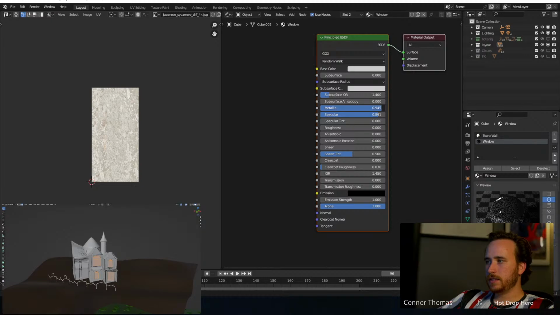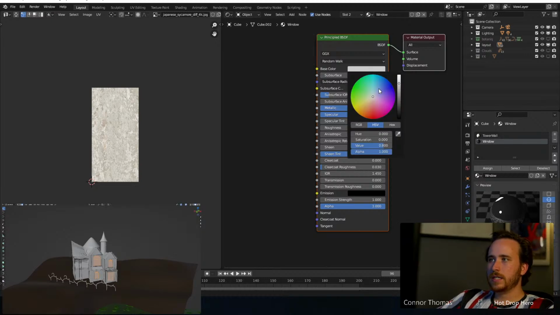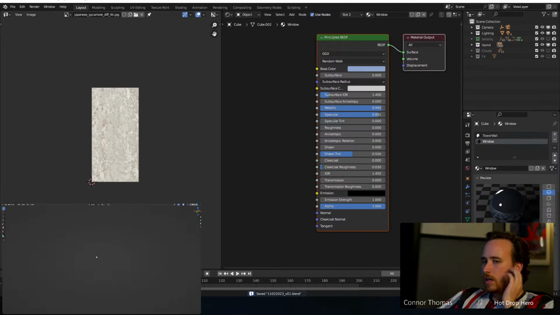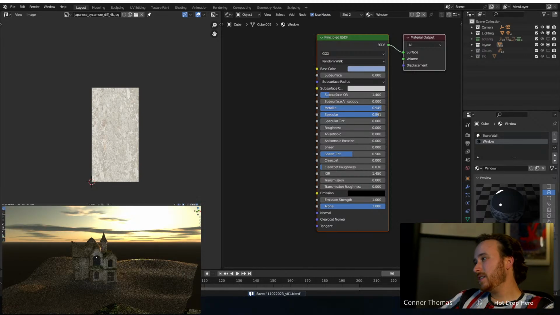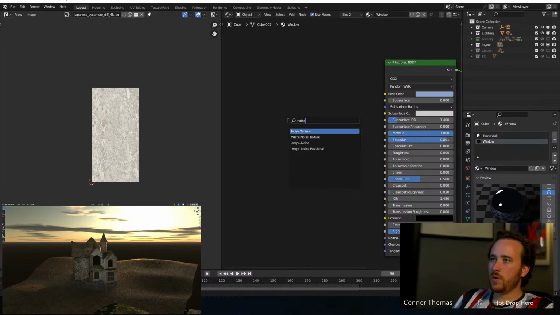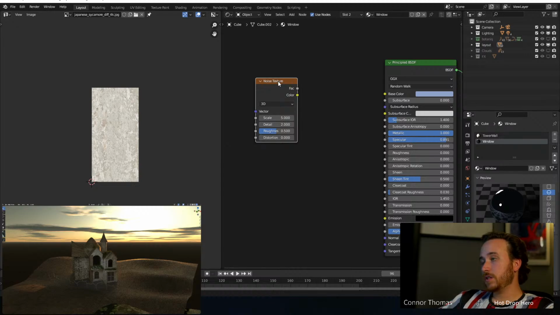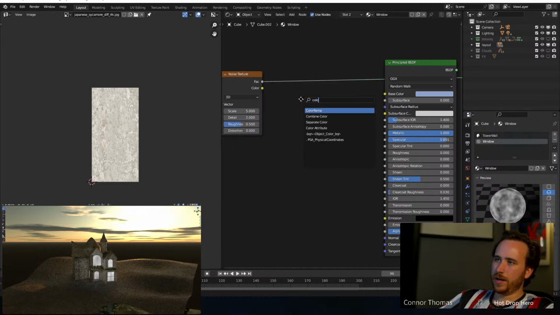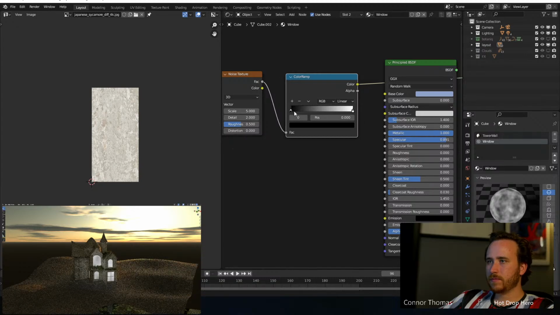Might want a little bit less metallic. And let's give it a bit of a shade. I know we can also add like glass BSDF to it if we wanted to. Let's see, metallic. That's good. And then also let's add in a noise texture here. You can see what it's doing if we just press Control Shift and then click on it. And then we're gonna add in a color ramp. Let's do that.